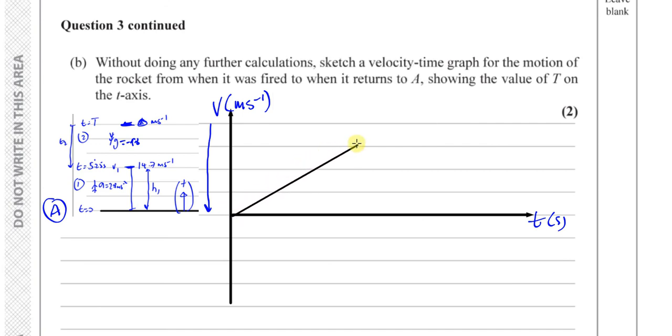The first part of the journey, until it reaches its highest speed, its highest velocity. And the highest velocity was the velocity when it reached its highest velocity as it was accelerating up just before the fuel ran out. So that's 14.7 meters per second. And then it accelerates due to gravity. So first of all, it slows down. This is going to be steeper until it comes to rest. The point where it comes to rest is T, which we worked out was 6.75 seconds.